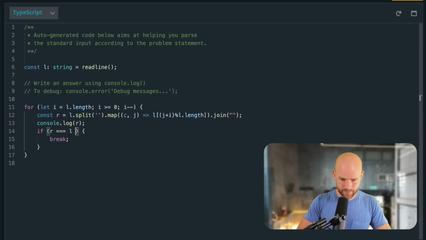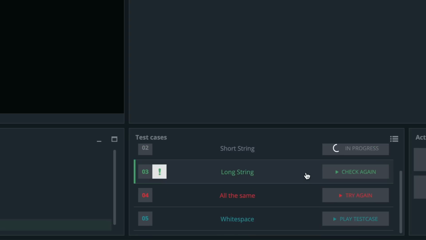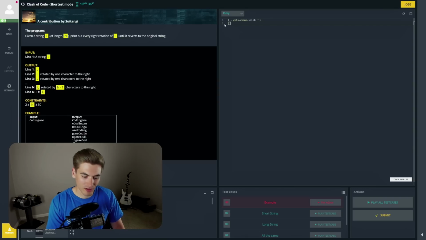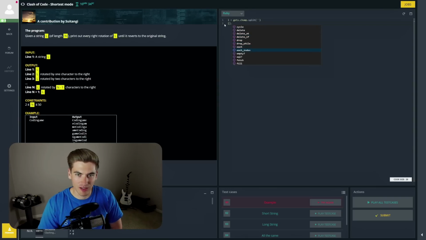I different than length. So it's not the first case. Oops. Okay, so let's make it shorter. Let's go back to doing an array. I want to see what these methods are. For some reason, I can't remember any of these. It's been a while since I've used Ruby.